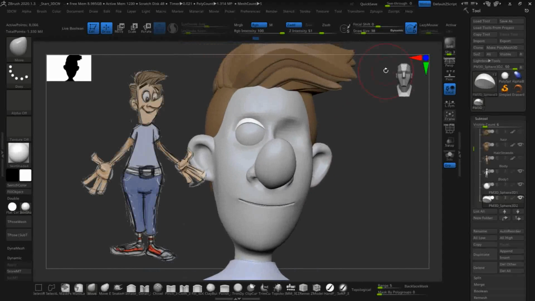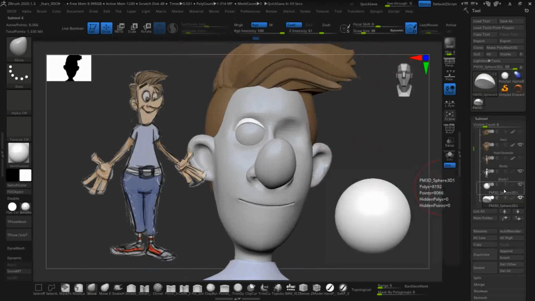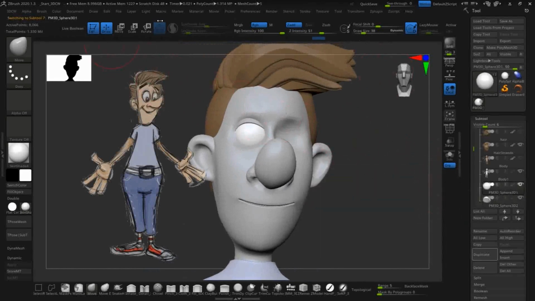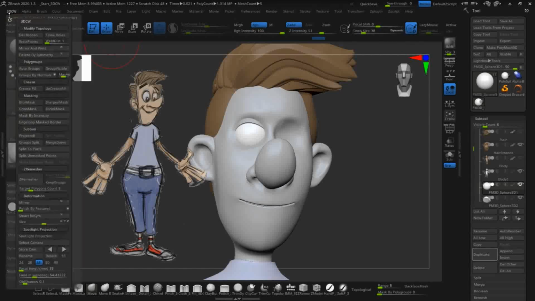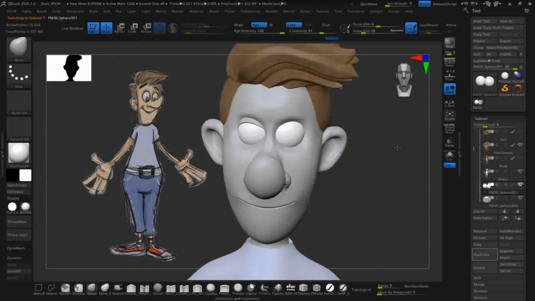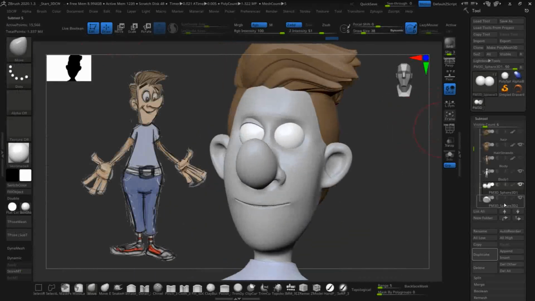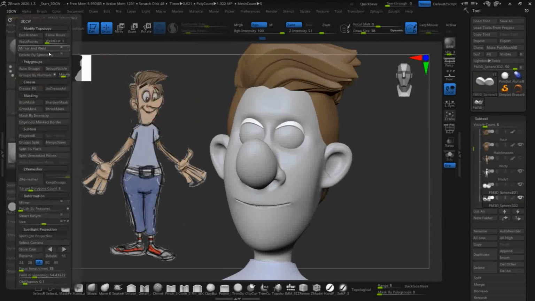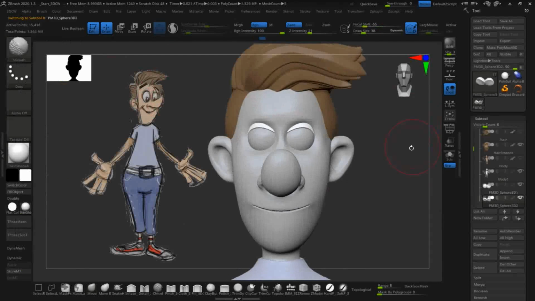With this, we can go back to this eyeball and say mirror and weld. That'll put the other eye on the other side, and also do the eyelid, mirror and weld, and we get that side as well.